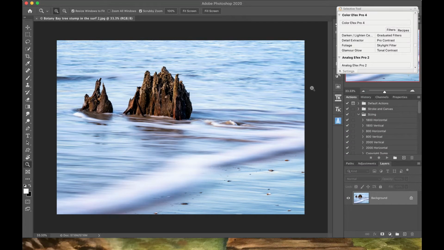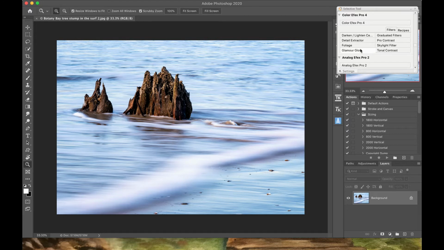One of the things that I love about the Nik software is the ability to use control points within the software. This is a prime example of something that I might want to add some structure to this part of the image right here, but I don't want to add structure necessarily to here or the waves in the background, or I might want to add some warmth to just this particular part of it and exclude the rest.